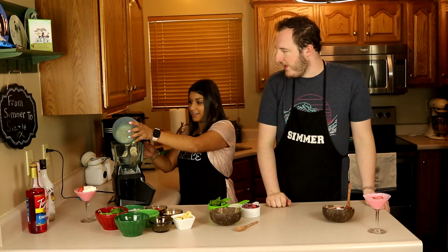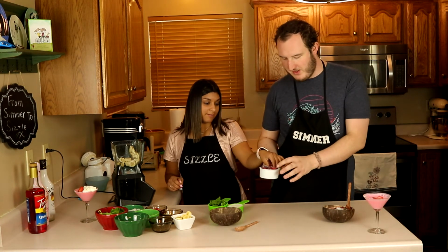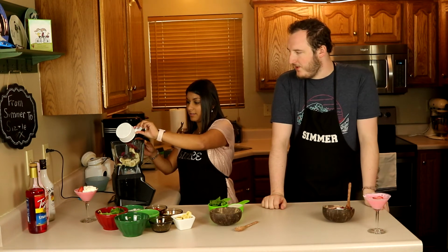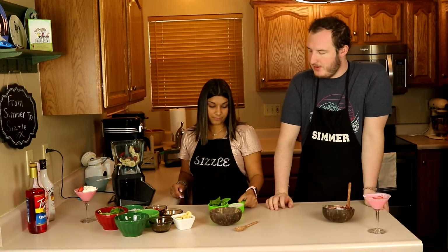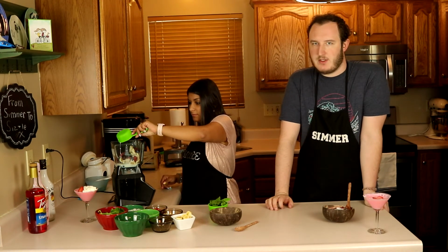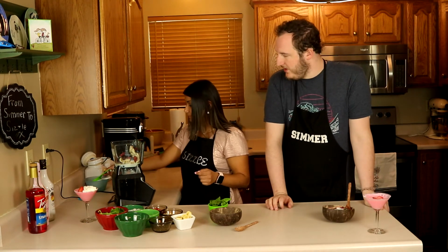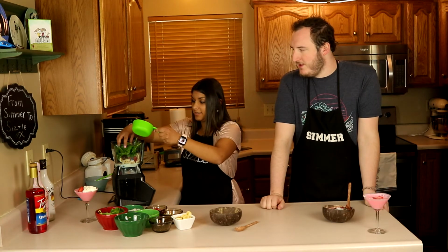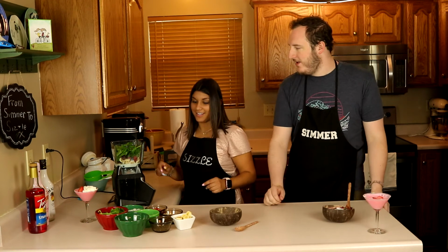Okay, now we're doing yours. All right, so we're gonna add in a frozen banana. We've got a cup of frozen mixed berries. So there's strawberries, blueberries, raspberries. They're all frozen. We've got half a cup of milk. You can use almond milk, regular milk, oat milk, whatever milk you want to use. And we've got a cup of spinach. This is a healthy smoothie.